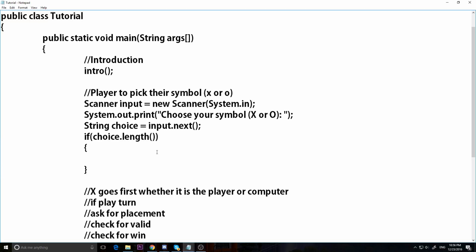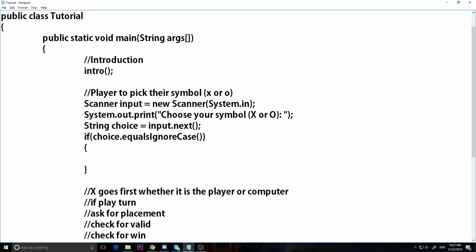So we want to keep asking for our symbol if they give us the wrong symbol. We'll just do if choice dot equals ignore case.